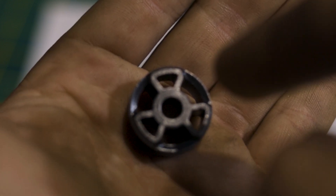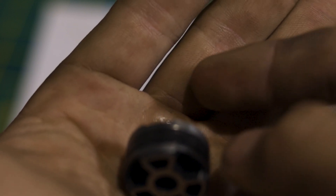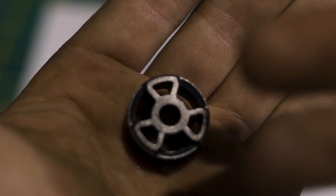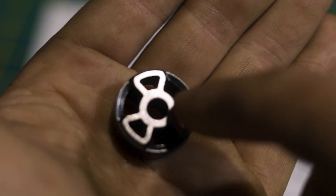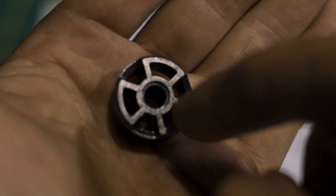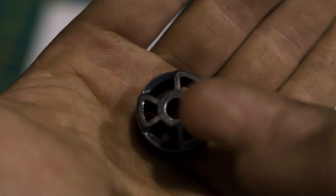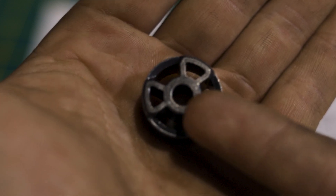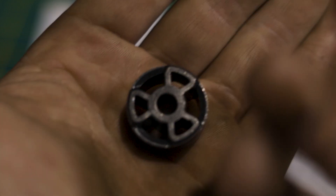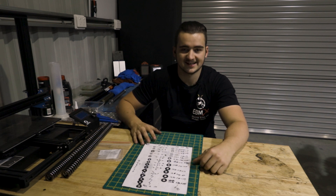On the way down — say this is our compression side — oil will try to flow through here and basically push the shims out of the way to let the oil flow through. Obviously the tighter the shim stack, the less oil that can flow through, meaning a higher compression rate. Same goes for the rebound — on the way up, oil then tries to feed through here. With your adjustment knob, you can adjust how tight the shim stack is against the main valve body, either slowing down or speeding up your rebound. Looser stack speeds up your rebound; tighter stack slows down your rebound.